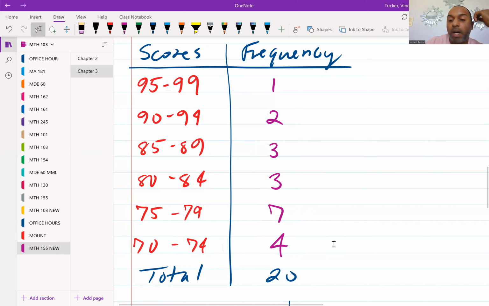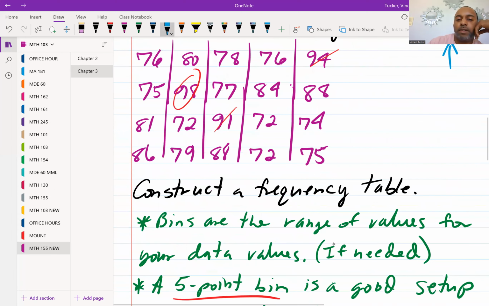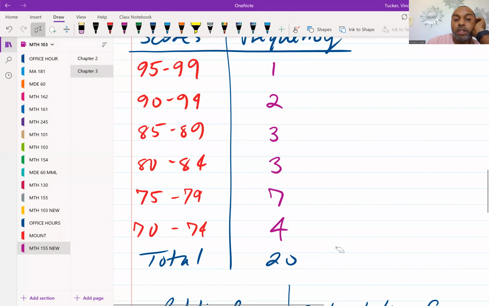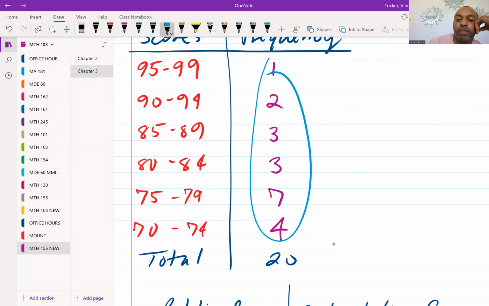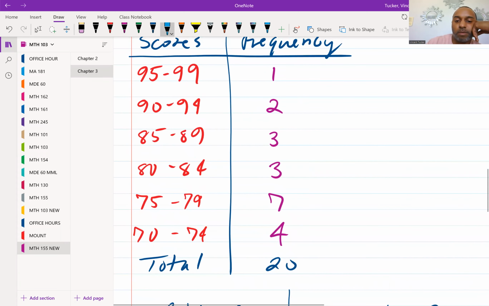All right, questions on the first two columns? And of course, there are 20 values, so all of these should add up to 20. If they do not, then somewhere somebody went wrong. Either you wrote down too many values, didn't count them off right, or whatever the case may be, but this column should add up to 20. All right, questions before we go to the next one?